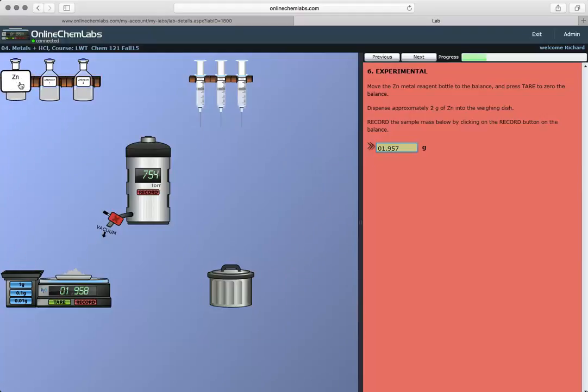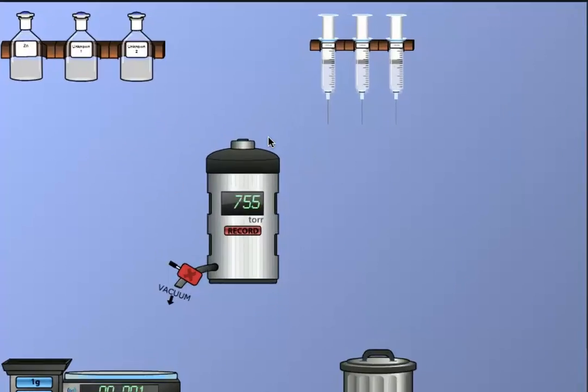Bring this back up. It's good lab practice to always put your reagents away as soon as you're done with them and not leave them uncapped, and I don't think the device will actually let you proceed if you don't do that. Then, before you draw a vacuum, you're going to want to drop your metal in there. You don't want to have to open the vessel up after you've already drawn a vacuum on it. That'll ruin your vacuum.